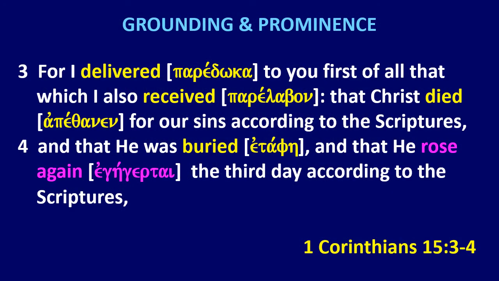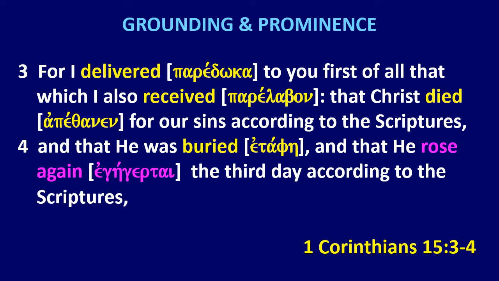Here's an example of this idea of grounding and prominence that uses the perfect tense form to really make an emphasis on a particular point. We also know this passage well. It's one of the key salvation passages in the New Testament that defines the gospel. Paul writes, "For I delivered to you, first of all, that which I also received, that Christ died for our sins according to the Scriptures, that he was buried, and that he rose again the third day according to the Scriptures." And I've highlighted in yellow for you 3 aorist tense forms of verbs.